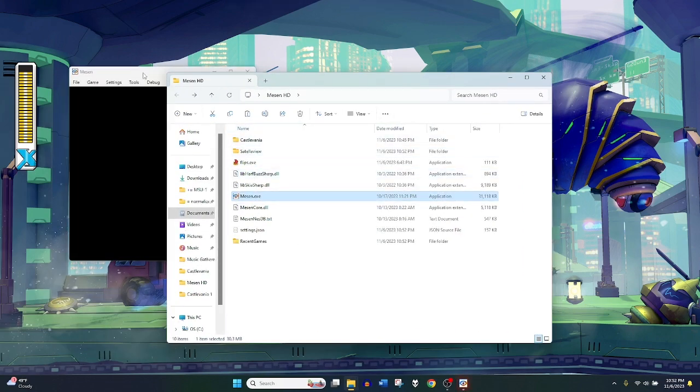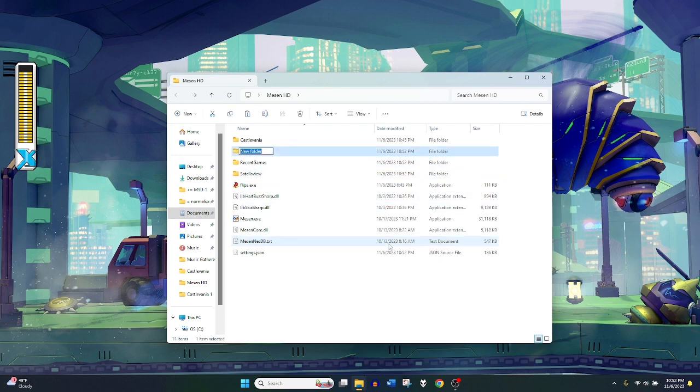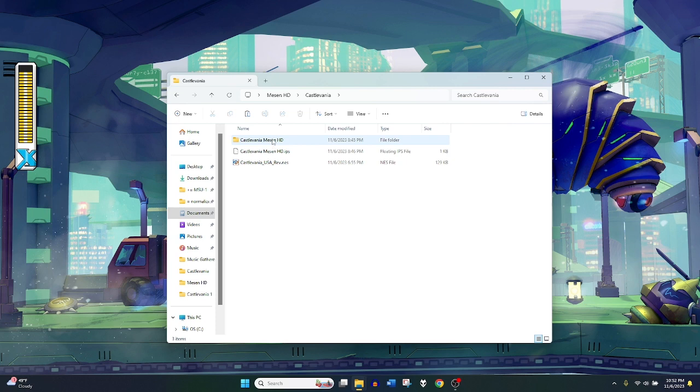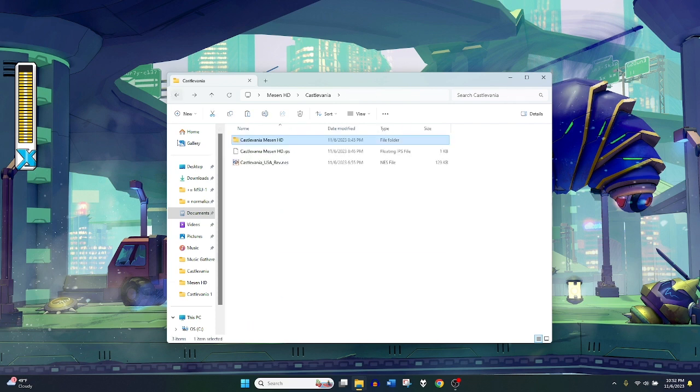I had it set up so that on this folder I have on my desktop, it's going to put all the settings in. So I'm going to do New, and I'm going to name it HD packs like that. And then I'm going to grab my HD pack. An HD pack will look like this. It'll have some audio files and a hires text file. So like this, music and a hires text file. And if you have graphic changes, it'll have a giant list of different images in this too.